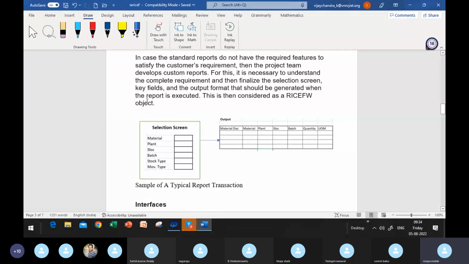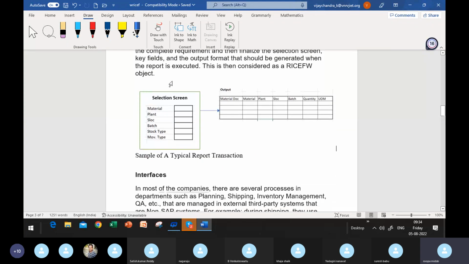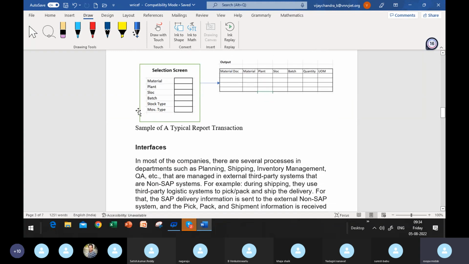So here what they are telling is, if the standard does not have the required features, we have to customize according to the requirement by the project team, using the standard SAP as reference. As they have said above, the same part is here, and these are the given templates according to what I have searched on Google so far.